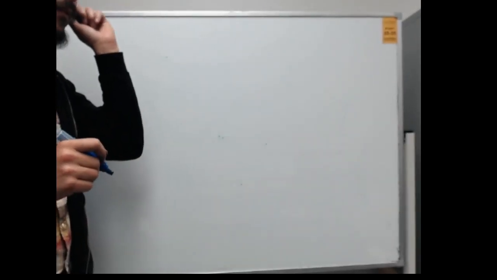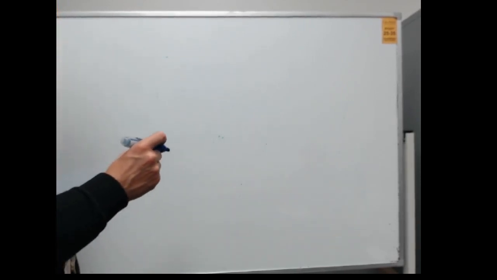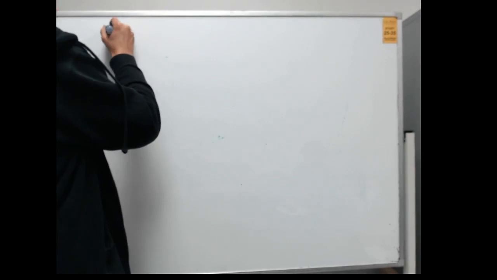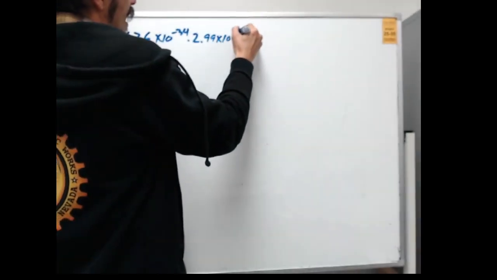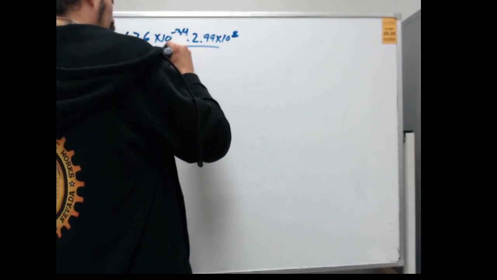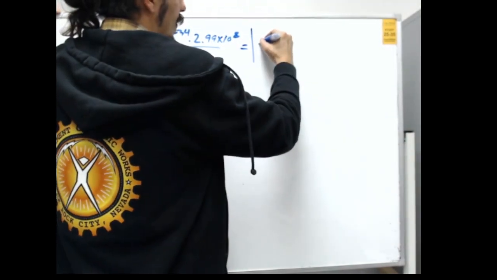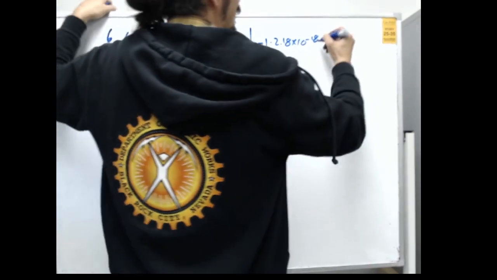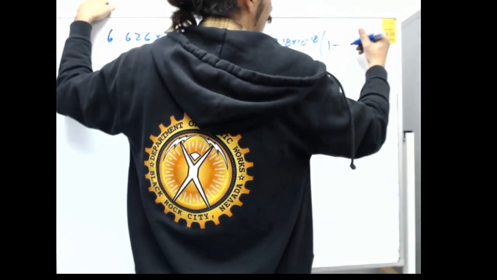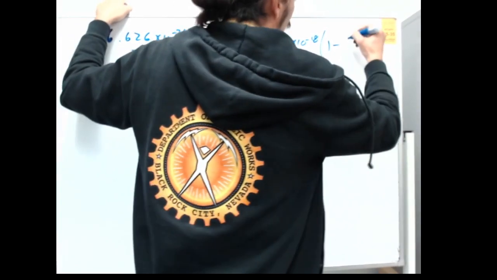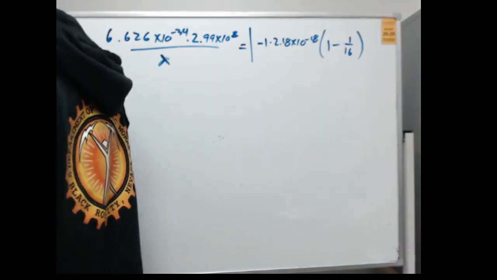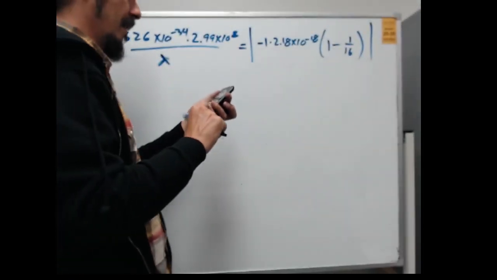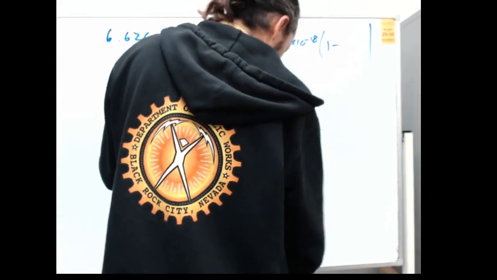I'm expecting something in the infrared, so something that's like a couple thousand nanometers, like 1 to 2,000 nanometers. We've got 6.626 times 10 to the minus 34 times 2.99 times 10 to the 8 divided by wavelength, looks like x instead of lambda, is equal to absolute value -1 times 2.18 times 10 to the minus 18, I got it right that time, times 1 minus, what was it? 1/16. Perfect. Okay. First thing I'm going to do, grab my calculator, and absolute value. I'm going to take 16 and inverse it, 0.0625, so I'm going to turn that 1/16. Oh no, let me do this in 2 steps.